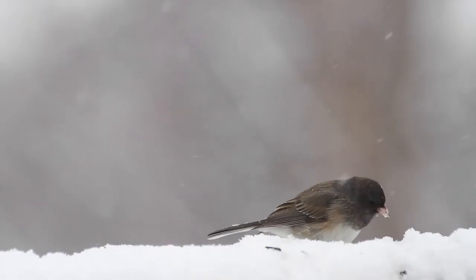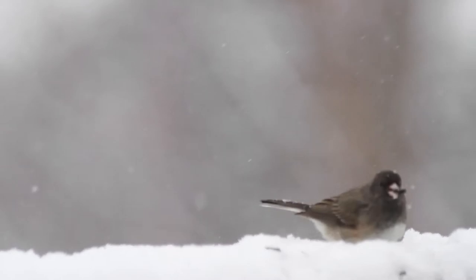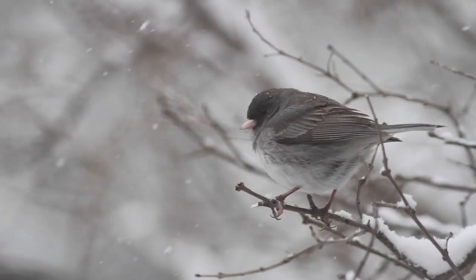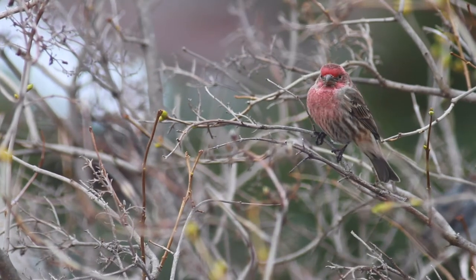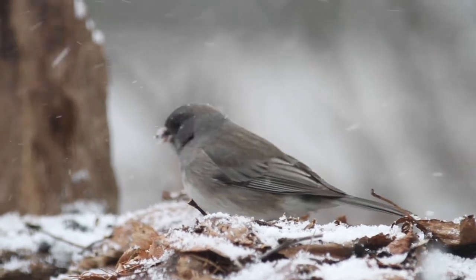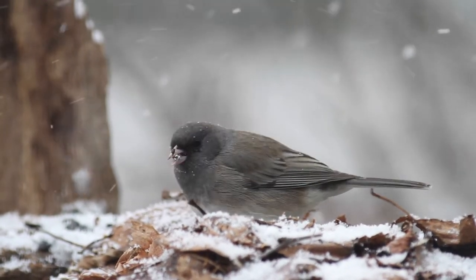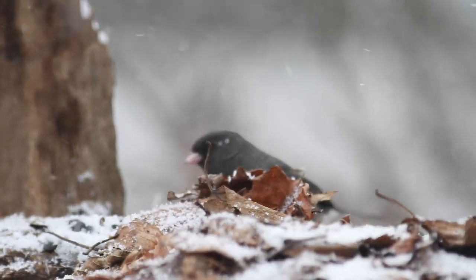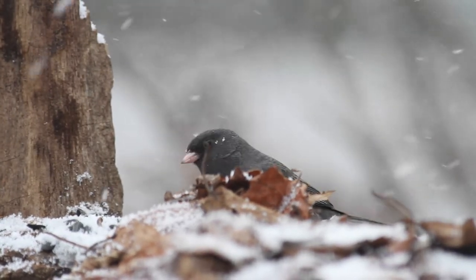Be sure the studio is at eye level, or even slightly above eye level. By keeping the background very far away, the subject bird will have visual punch. Keep the bird's well-being in mind and place the studio as close to natural cover as you can. Place your studio in subtle or good light, but avoid harsh light and avoid places where you're going to have shadows concealing the birds or be working in difficult f-stop latitudes.